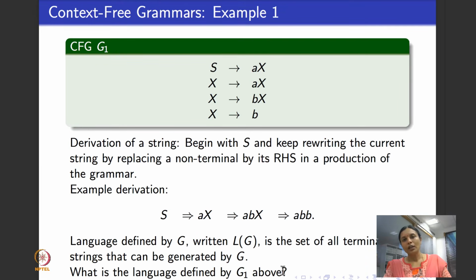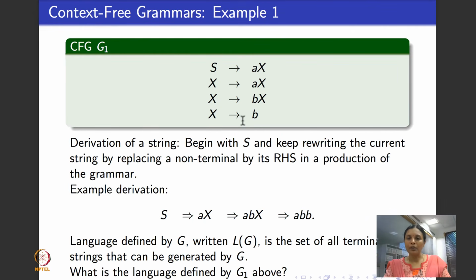Can you think of it? In fact, if you realize that once I start, I do S as AX, right? So all letters begin with A. All the words begin with A, because this is the only rule that I can apply to start with. And then I can replace the X with AX, BX. Here I can go on replacing. I generate one more copy of X to replace it. At some point I say I'm going to stop, like what I did here. I choose this last rule, where I replace the X with a B.